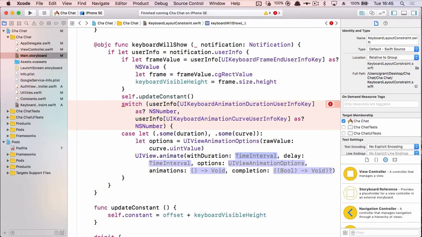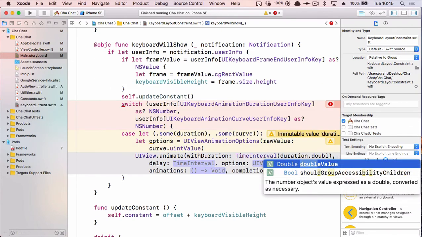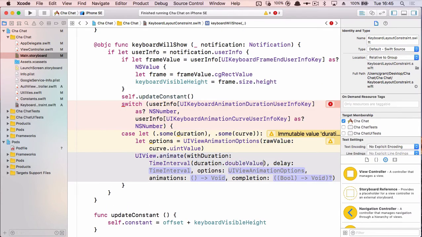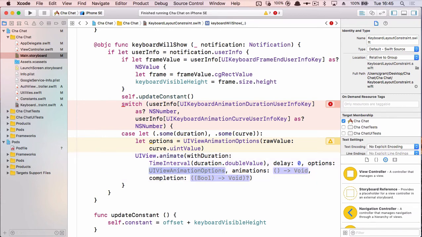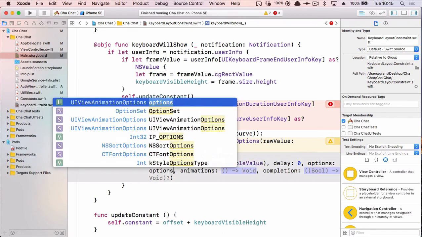Great. So withDuration is a TimeInterval of duration.doubleValue, and the delay itself is going to be 0. The options are the one we've just created.